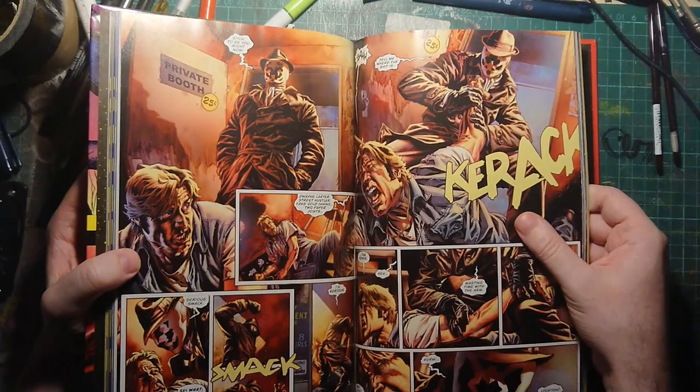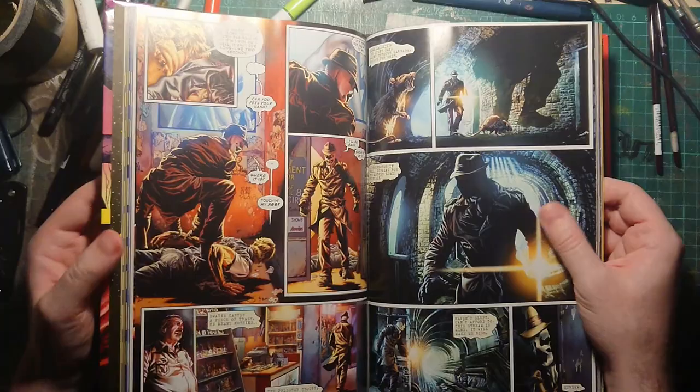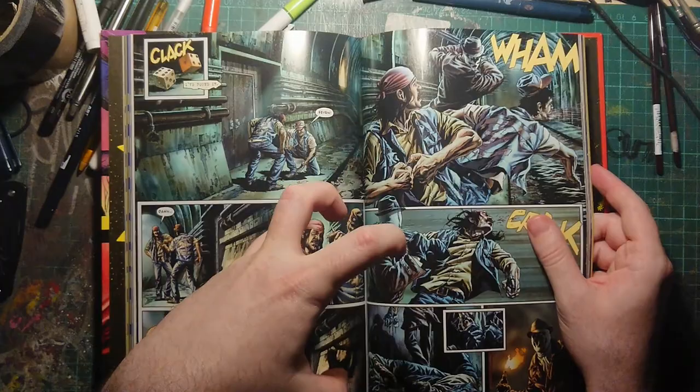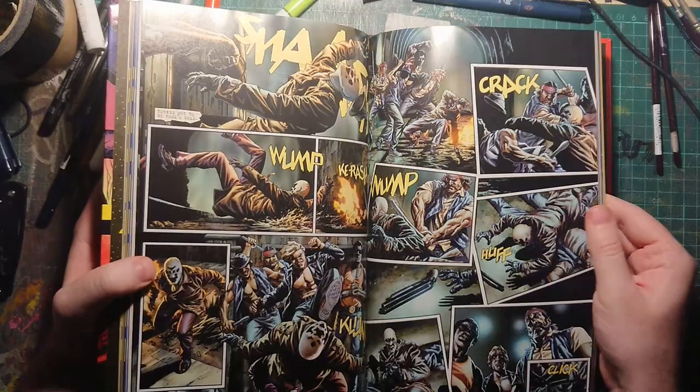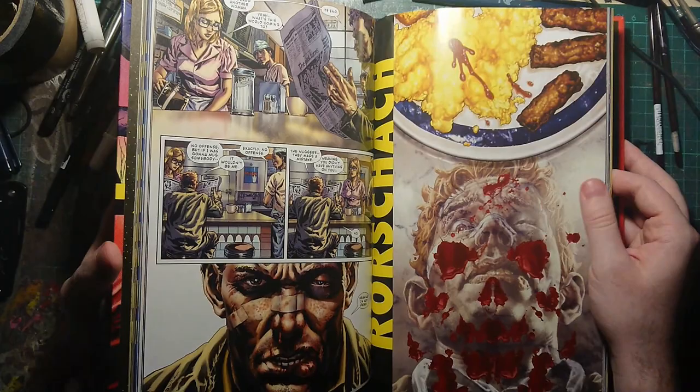I haven't even read it because Rorschach's cool and all, but once you've read The Watchmen, this sort of stuff is unnecessary. You don't need any more. The Watchmen is enough. It's a contained story. It's one piece. You don't really need to go outside of that. And he's a good enough artist that I can just about figure out what's going on by the artwork itself. The covers are really, really good.